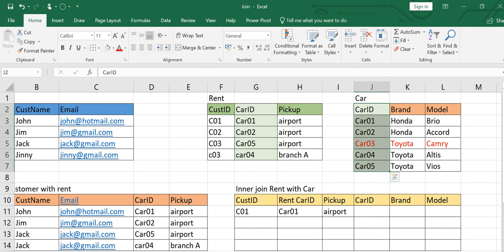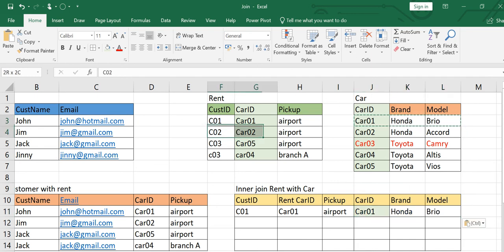Using car ID as the joining field between the rent and car tables, you can see that when you look at the first record, it can be joined, and the result can be merged here.